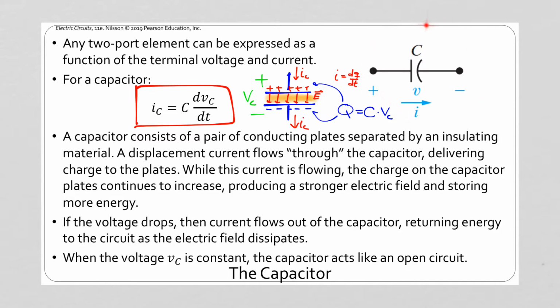So again, be careful of the polarity that we have here. This equation assumes passive sign convention, where the current is flowing into the positive terminal of the capacitor, and then if the current is going in an opposite direction, or if the voltage is decreasing, the negative sign that would come from that would take care of itself mathematically for us. Also notice that if the voltage is constant, there can't be any more charge going to or leaving the plates, and so if there's no charge moving, then there can't be any current, and thus for a constant voltage, the capacitor acts like an open circuit. It acts like there's no connection, because again, there technically is no connection there.